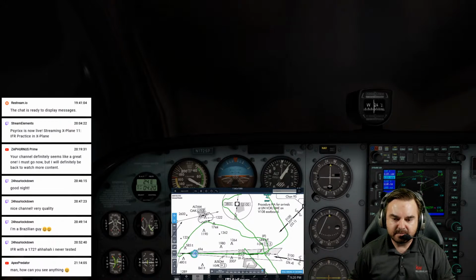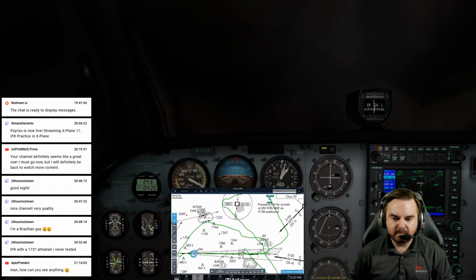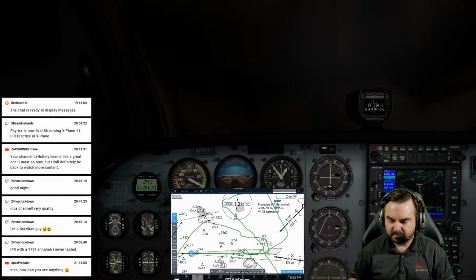1,100 for 600. 1,000 for 600, so we got 400 feet to go. 900 for 600. We got 300 feet to go.